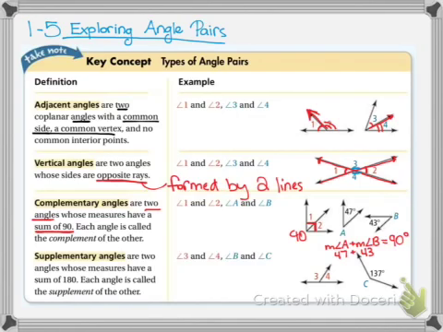Okay? So just like complementary angles add to 90 degrees, supplementary angles are two angles that add to 180. Okay? So for instance, any two angles that form a straight line, any two angles that form a straight angle is another way to think of it. Those are supplementary, meaning they're going to add to 180 degrees. So for instance, we know that the measure of angle 3 plus the measure of angle 4 here, we don't know what they are specifically, but we know that they have to add to 180. Okay, they form a straight line there.